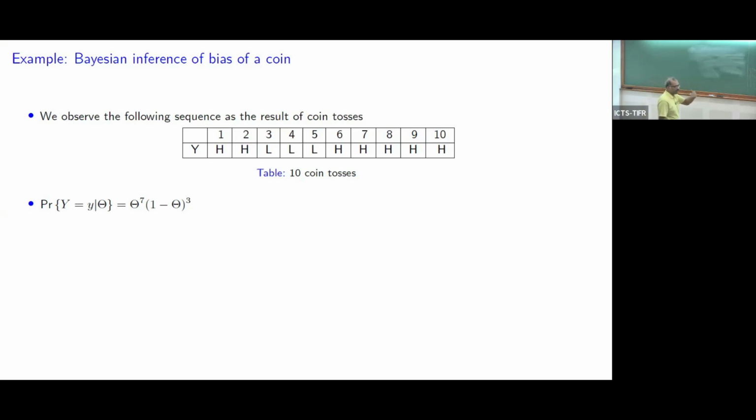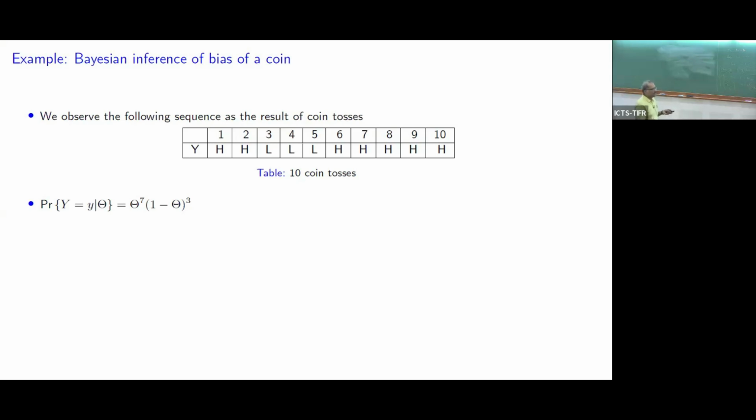Because we are assuming that these are all independent, you can take the product of these probabilities, and you can write it as theta raised to 7. That is how this theta raised to 7 comes up here. You also have tails coming up 3 times. If the probability of heads is theta, the probability of tails is going to be 1 minus theta. So given that the bias is theta, the probability that you have actually seen 7 heads is going to be something like this. Is everyone clear about that?